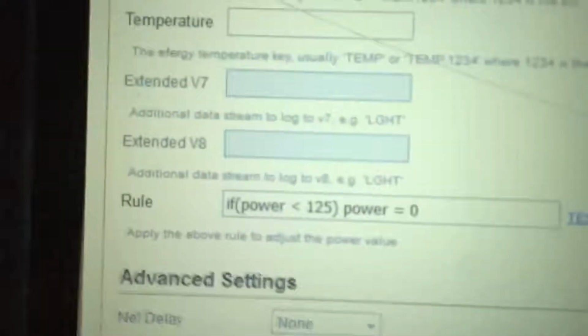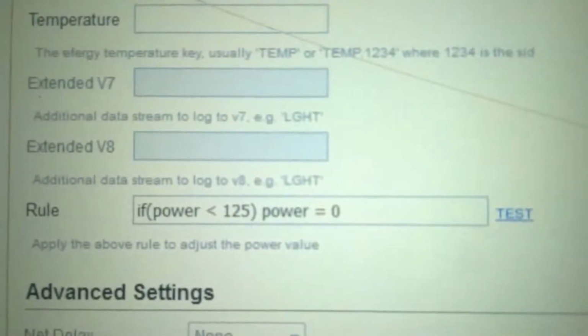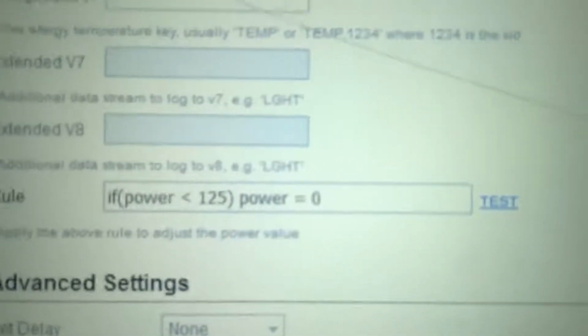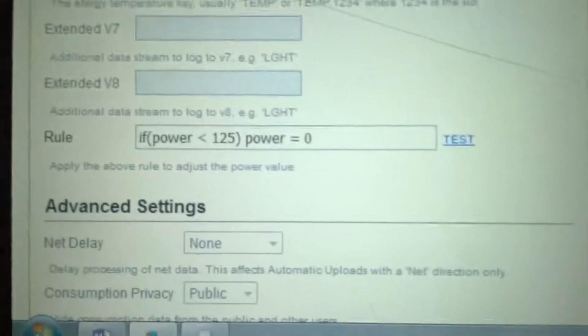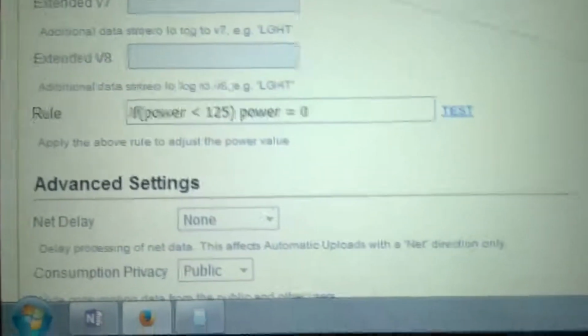Then I have a rule. So if the power is less than 125 watts, make the power equal 0. And that's important because you get ghost data at night. I can add another rule that changes the power factor.